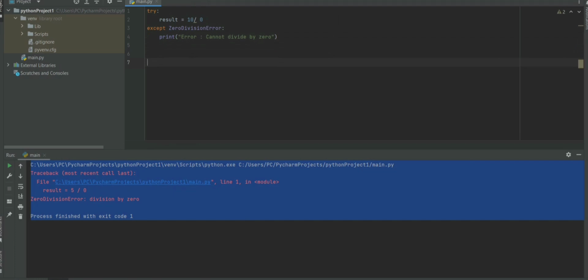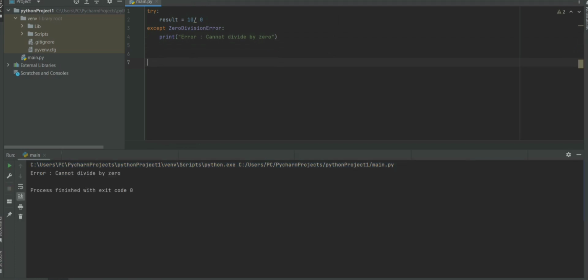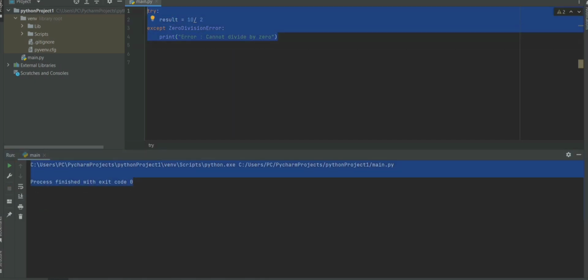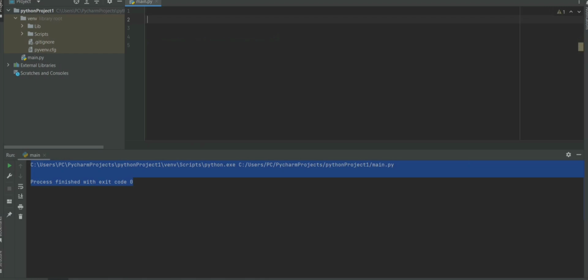Okay, now let's run this. Cannot divide by 0. Now if I add a 2 here and try to run, so this is how we handle exception in Python.